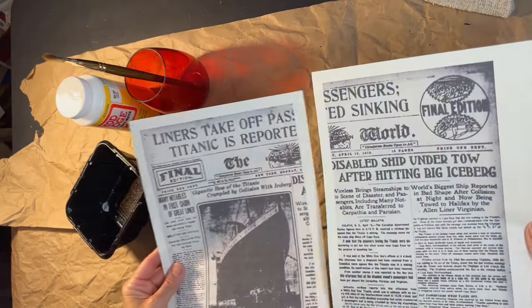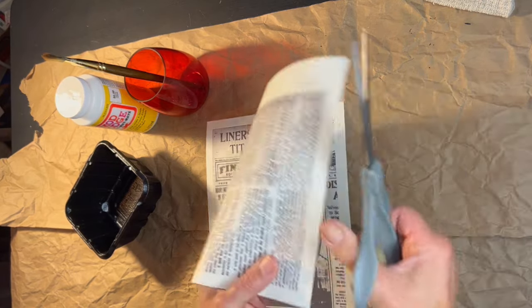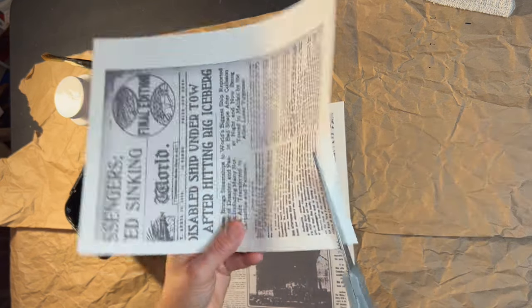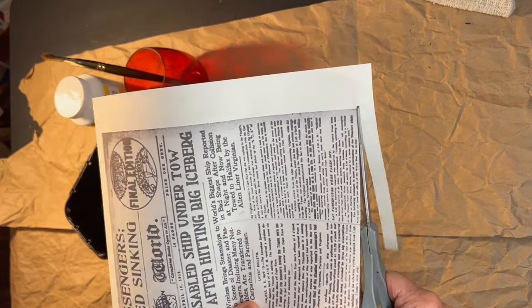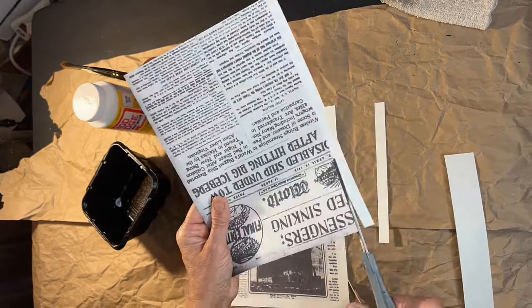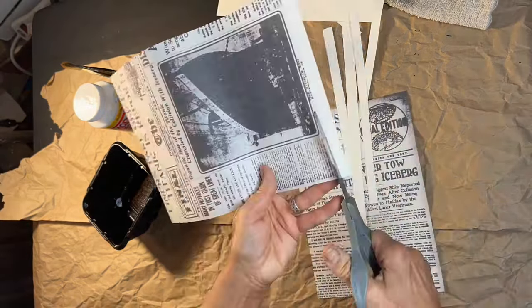If you notice, I have double S's on both sides - it'll be easier when I go to line them up on that foam. It's going to be kind of like hanging wallpaper, but on a flat surface. Now we trim them up right on the line. You can use a paper cutter if you want - I just find scissors super easy, so no big deal. We trim them up and move on to the next step.